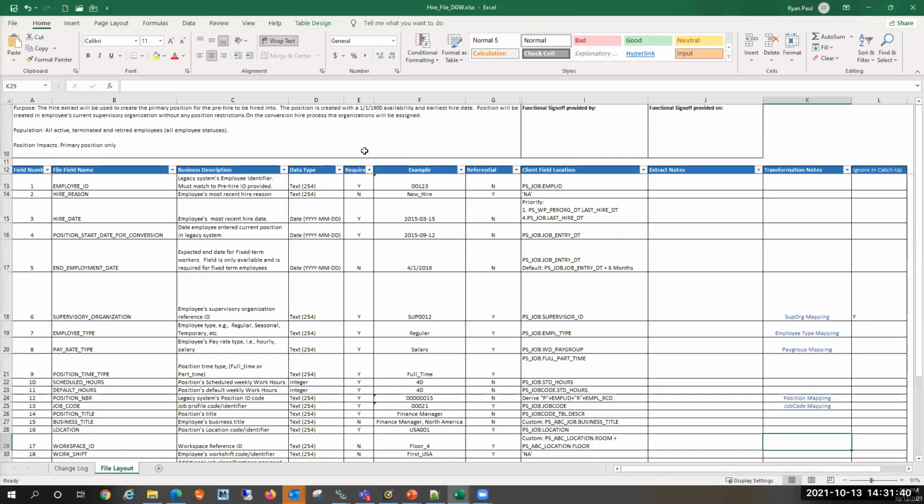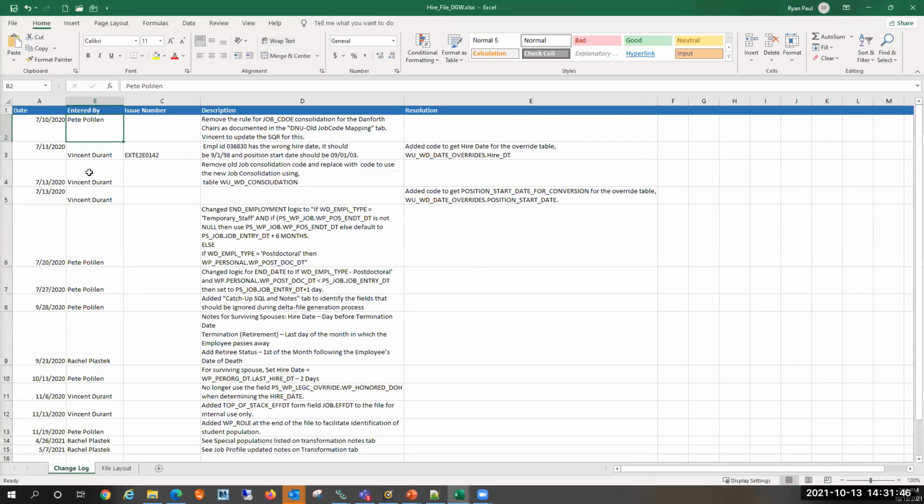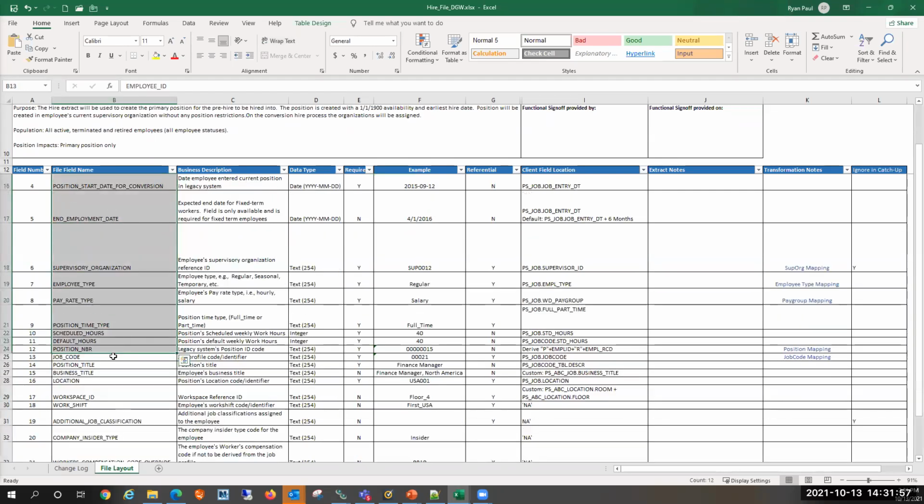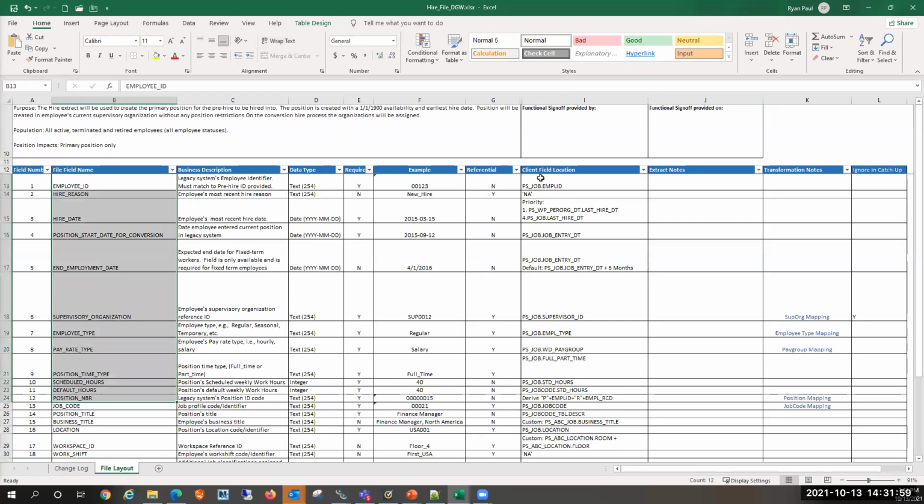I talked earlier about a data gathering workbook. So this would be an example of a data gathering workbook. We have a change log on the front end, right? But then this is really the details of it. And these are the Workday fields highlighted here. And then ultimately, where are we going to pull those for this particular client, right?